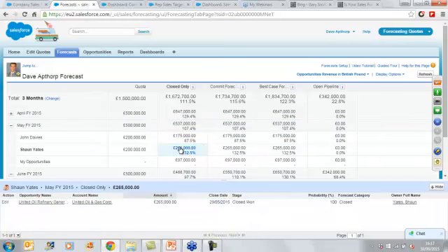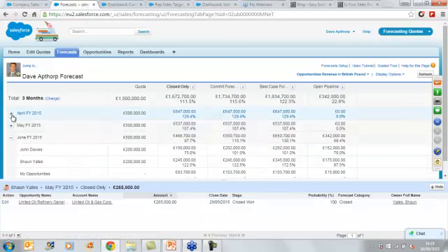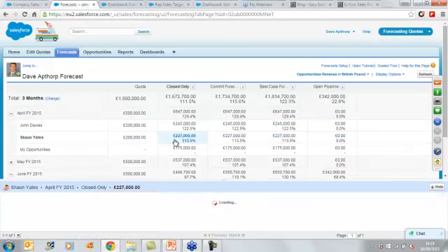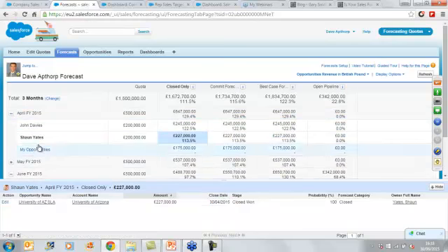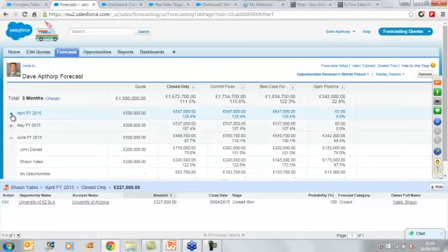So, closed only. He's exceeding his quota month after month. But what we're noticing is his close dates are quite late in the month. So the 29th of the month, and also the 30th of the month. So I'm pretty confident that Sean's going to pull that deal through. He's got a history of it. So this is where we can use one of the collaborative forecast features.